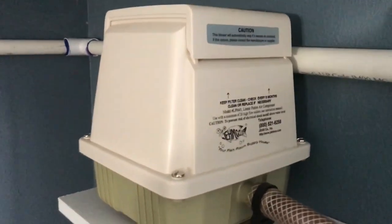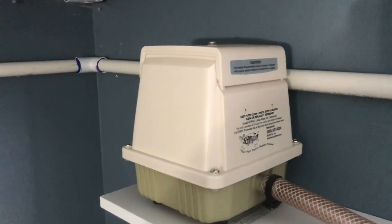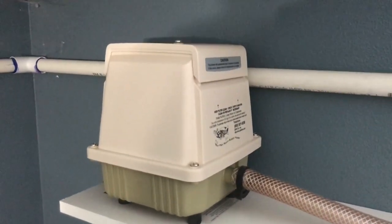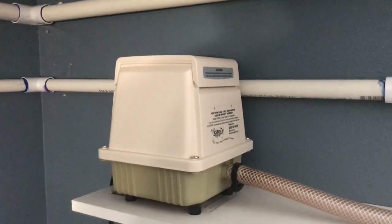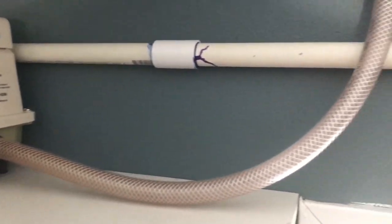Let's go ahead and take a look at the pump. I'll climb up the ladder. I bought this air pump from Jemco — it's one of their linear piston pumps, one of the smaller ones, but for what I need it's perfect. I installed this shelf and put the air pump up here. You always want your air pumps higher up. You can see that it feeds into this PVC that I have running across the entire top of the room.